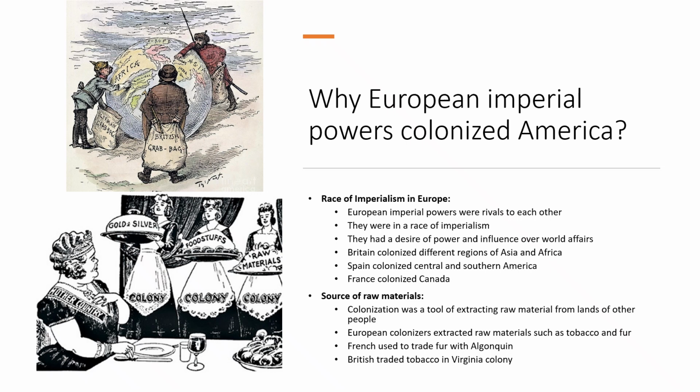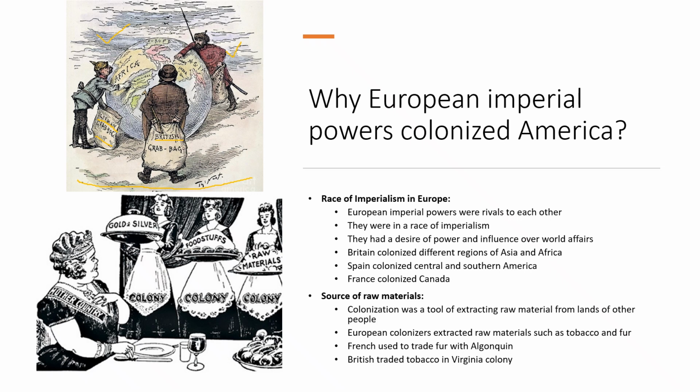Now here I have attached a very good pictorial representation of this colonization. Here you can see there is Germany, Germany has its back, then Britain has its back, and I don't know what country this person is representing. They were all there to show their ownership over different parts of the world. They were there to colonize different parts of the world, and they were in a race of imperialism. This is why they were doing this.